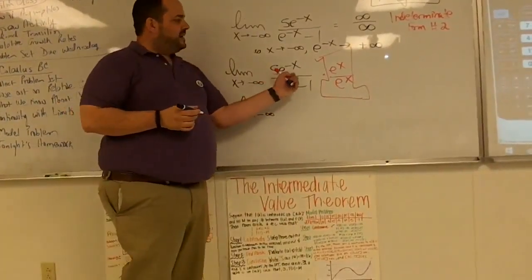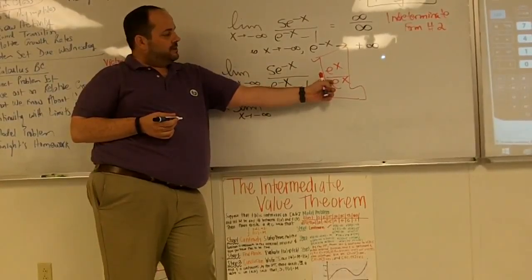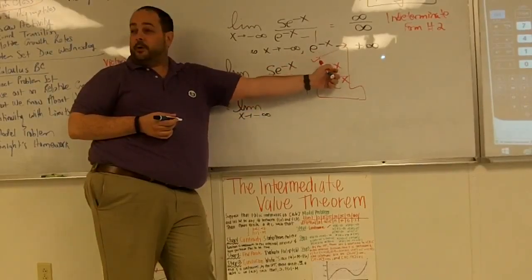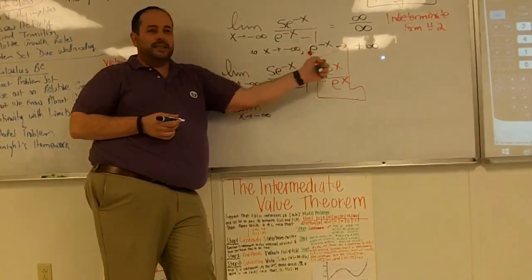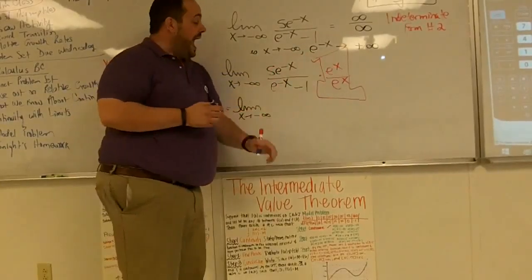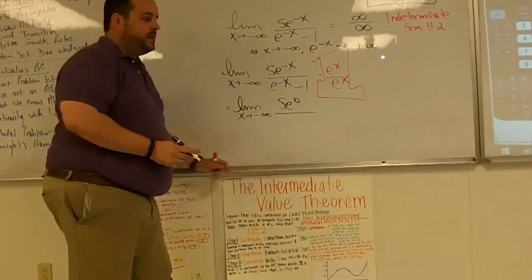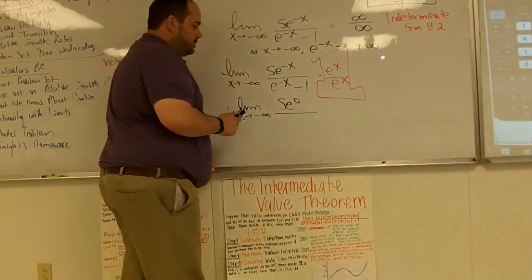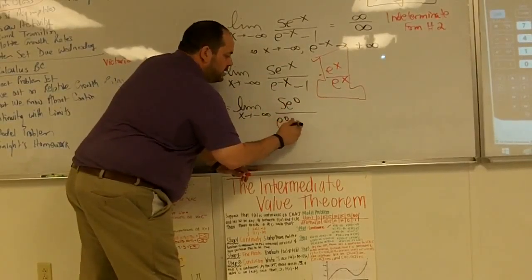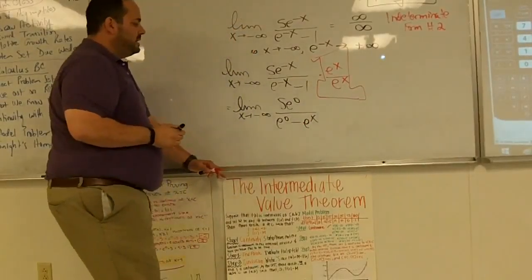But let's do it out. 5e to the negative x times e to the x. One of those things you did over the summer, in that summer assignment, had to do with working with exponent rules. When the bases are the same and you're multiplying, you add the exponents to get 5e to the 0. Do it down here. E to the negative x times e to the x is e to the 0, which is 1, times e to the x, e to the x.